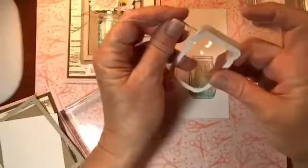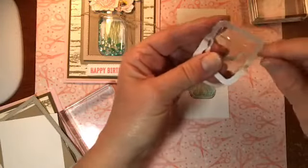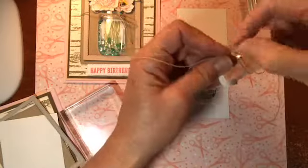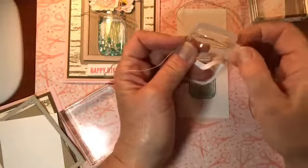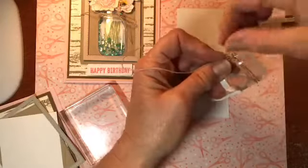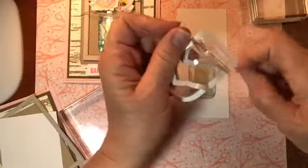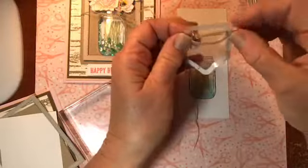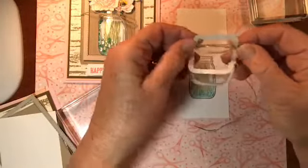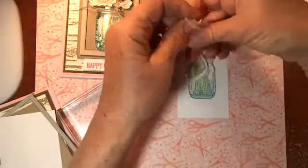All right, I've got a pretty good length. I want to make sure I have enough to tie my bow on this side. You can see my fingernails are in desperate need of attention. I'm going to pinch this down as we go, because that's going to go underneath. I'm going to need that to be on there, so stick that on there like that, pinch, maybe one more wrap. I think I have enough for one more around. Let's see. Ah, good, I do. Now, before I tie my bow, I am going to put that back up on there, because otherwise I'm going to have a terrible accident. All right, now I can tie the bow. Cute, cute little jar.